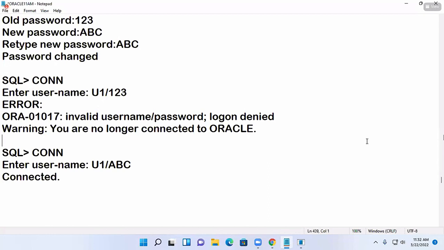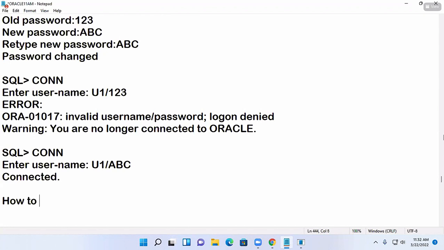Okay, right. So this is changing of your password. And suppose in the next level, suppose you forgot your password. Once you forgot your password, then how to recreate your password for your user? Okay, right. So the next one is called what now?